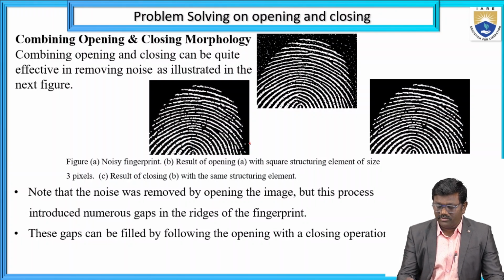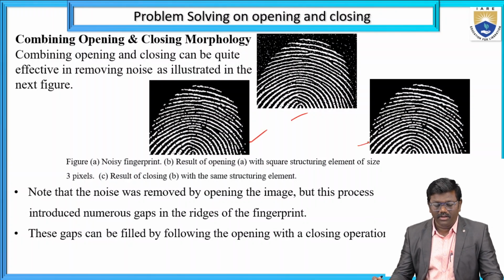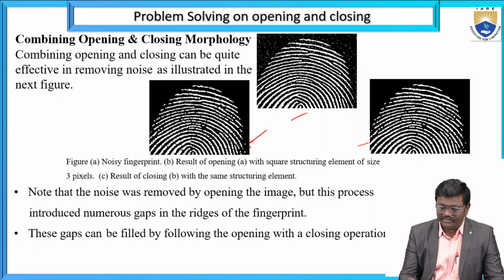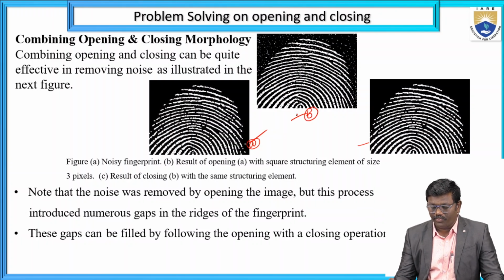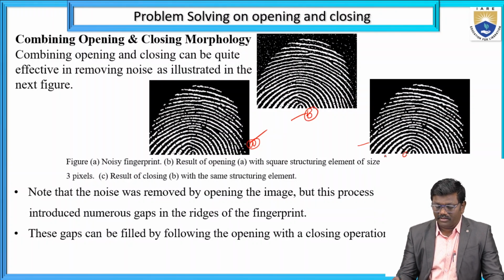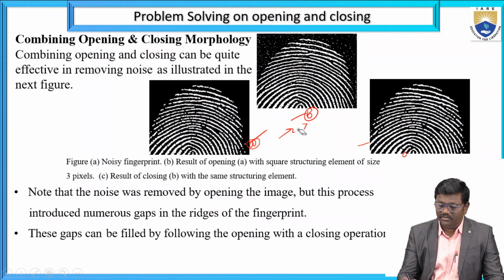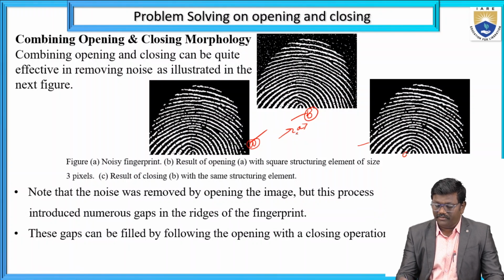Let us take one of the figures, where this is A, a noise fingerprint, and this is B, the resultant of the opening of A. A is transformed like this. That is important.